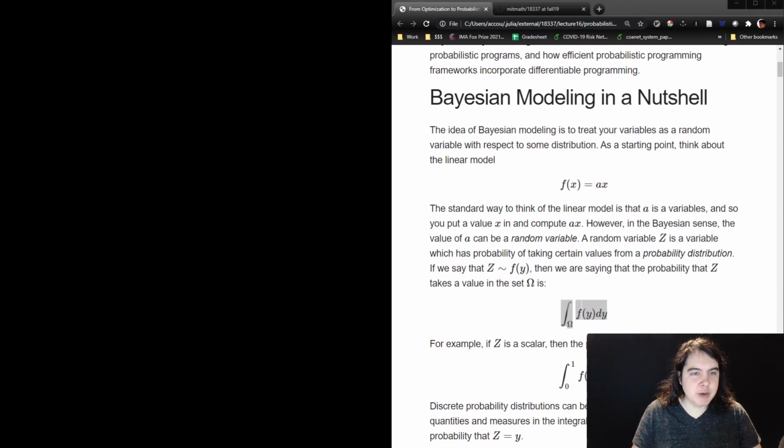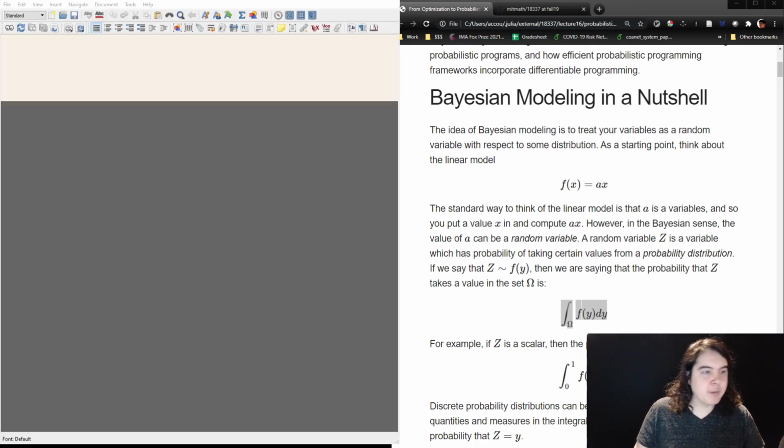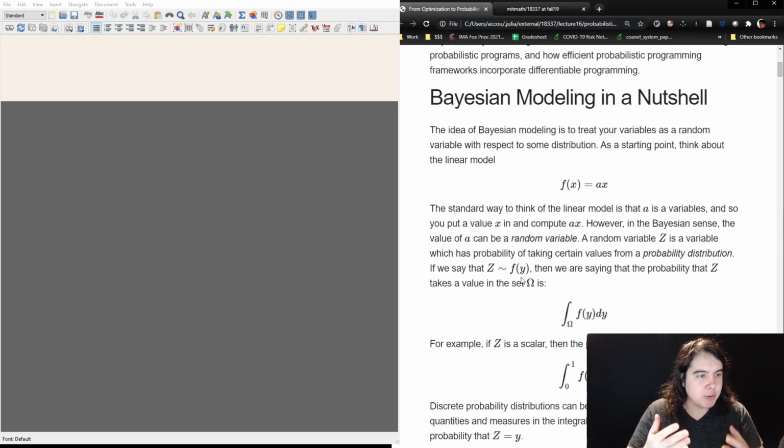Because some of you might know how to deal with those kinds of variables in terms of theory, right? And we can showcase things on whiteboards on how to handle such variables, but this is something that we want to compute with now, right? We want to be able to compute with this probability distribution, and we want to be able to optimize probability distributions just like we were numerically optimizing values. And that's what probabilistic programming is all going to be about.